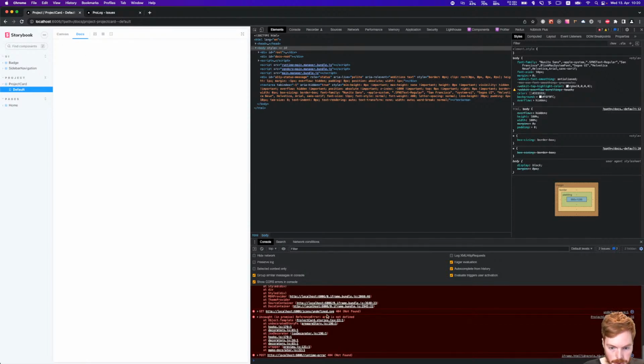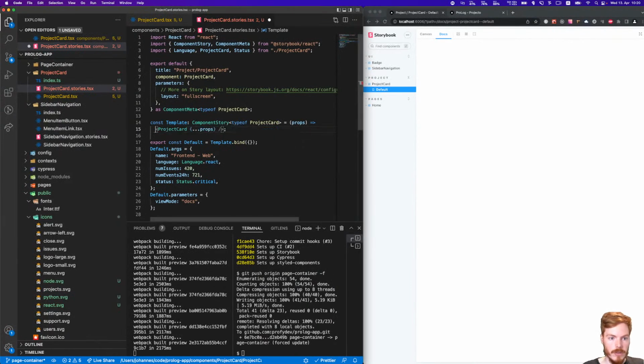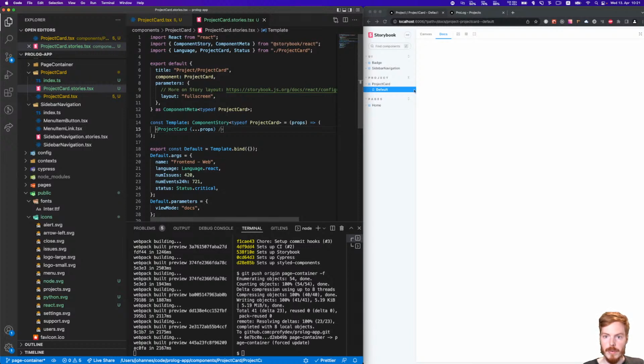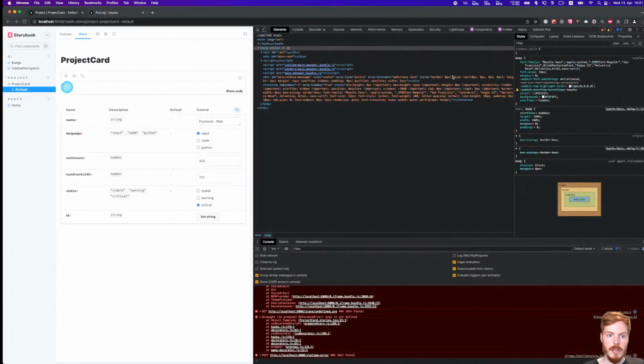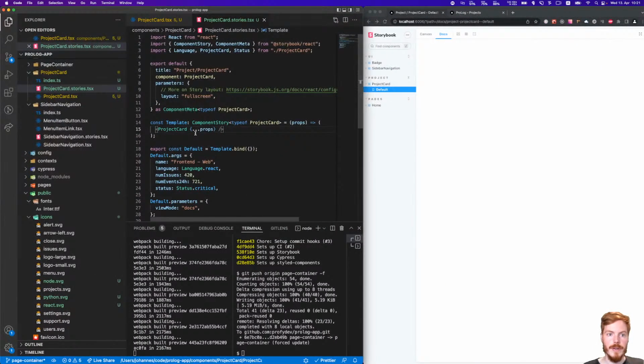Probably something is broken. Args is not defined. Right, I forgot to remove the console log statement here. Now let's see, I hope that we will have the icons at least. Yeah, perfect. So you can see the icon here. Yeah, cool. So this first thing works already.